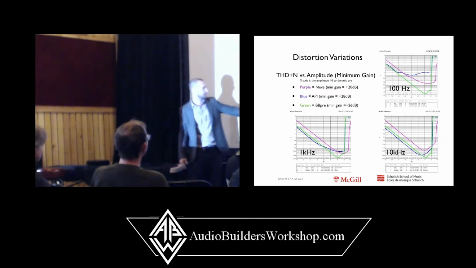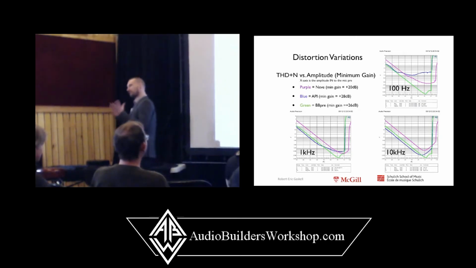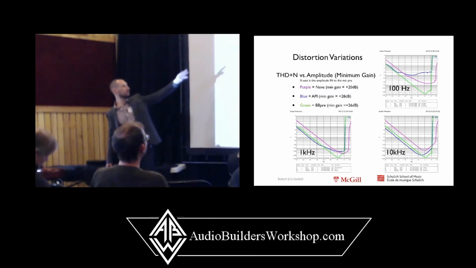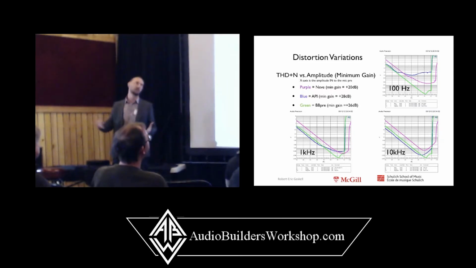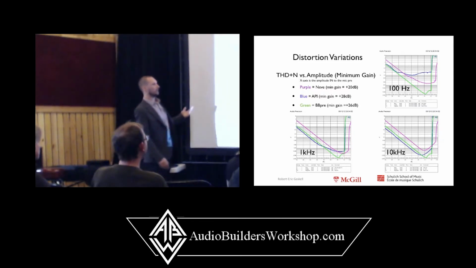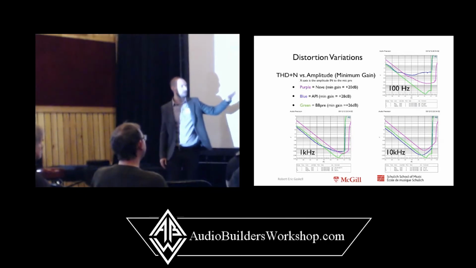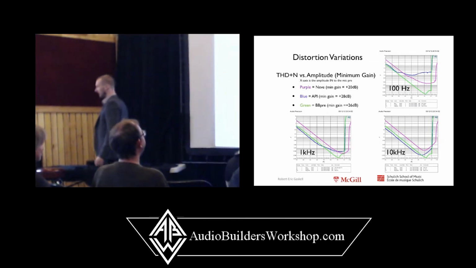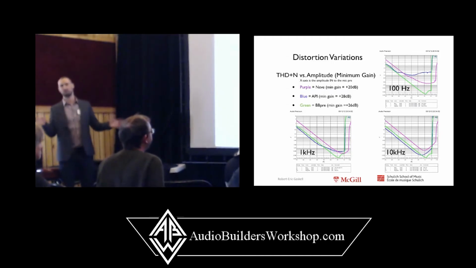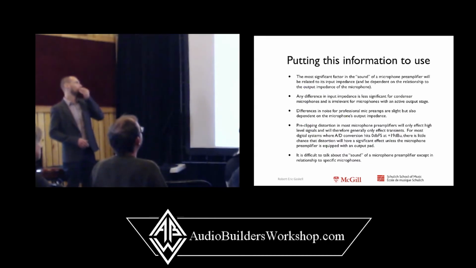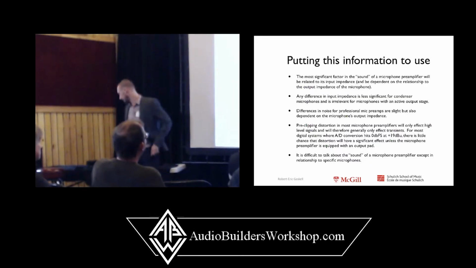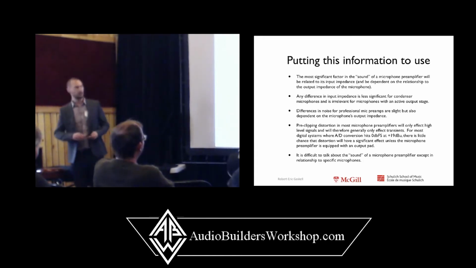So same mic pres compared again with THD plus N versus amplitude. All three of them are very linear until they clip in the mid frequency. But at low frequency, we see the distortion of the Neve and API causing this area where the distortion rises up above the noise, potentially coloring the sound in the lows. And in the Neve and API, again, we see the same thing, a rise in distortion before the clipping point at high frequency that, again, has the potential to color the character of the sound. Next.